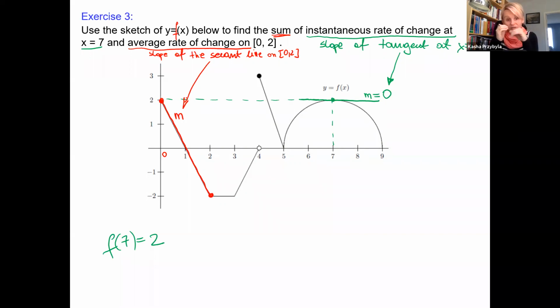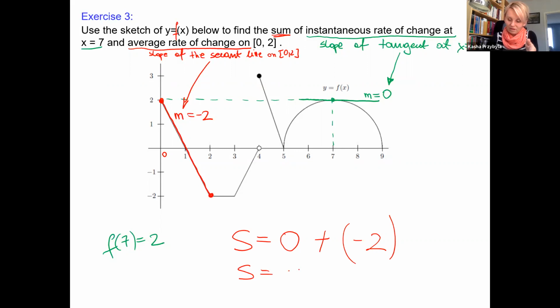It's negative, and it's 4/2. I think it's -2. Yeah? That means one slope is 0, another slope is -2, and the only thing that they ask is the sum. Let's say S. That means the final answer is -2, because we have to find a sum. It's just an additional thing to ask.